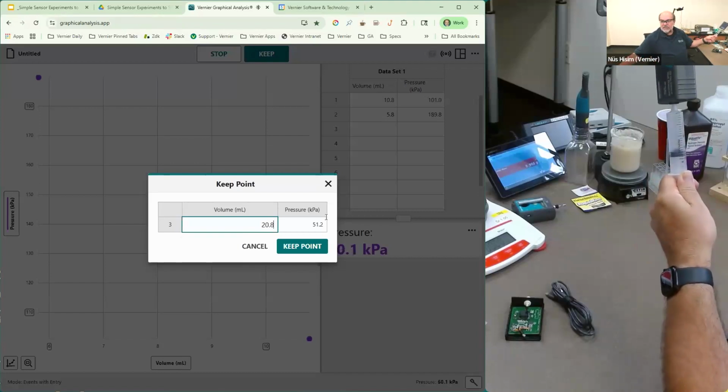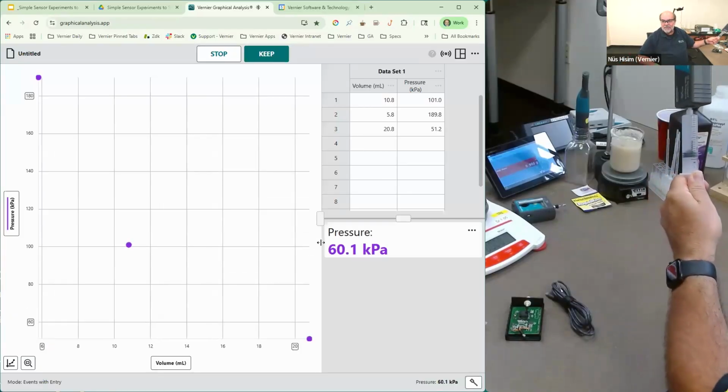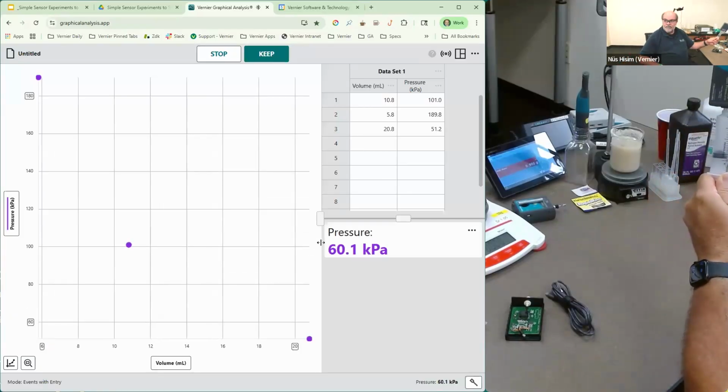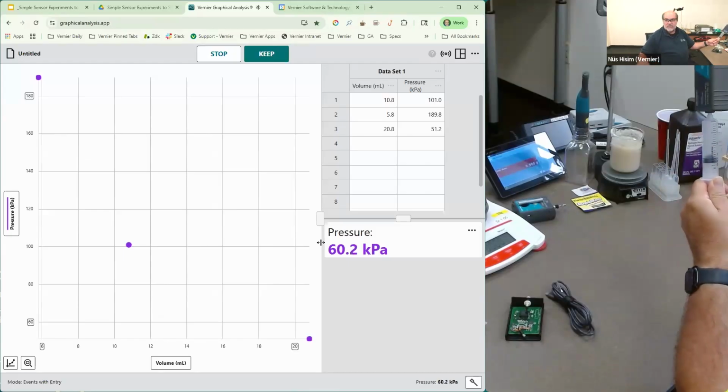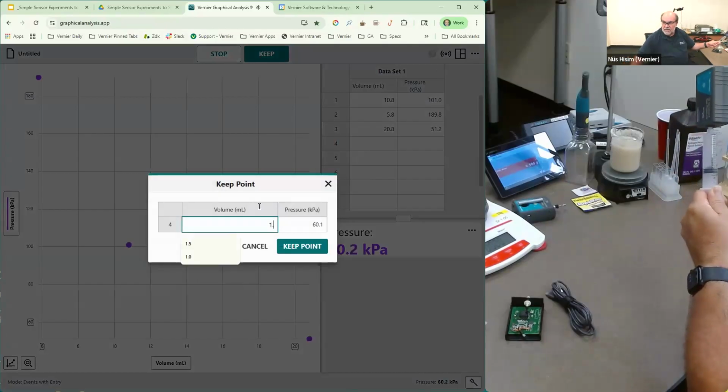And then, oops, I forgot to, let me keep that point. It's okay because it already got the pressure from that other one. So let's see. Yeah, we're good. So now we're at 17. The pressure is stabilized. Keep 17.8. If I screw up, yell at me.